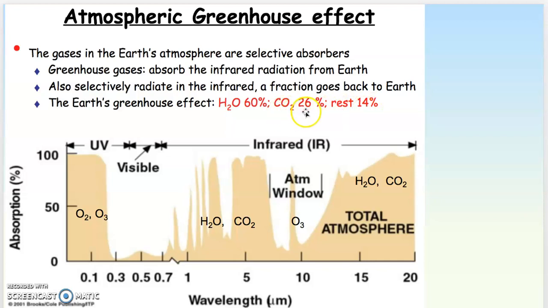We talk about carbon dioxide emissions because that is something that humans can control. We can't really control water evaporation and water as a greenhouse gas because we can't control evaporation off the oceans. But certainly, if our climate change involves an increase in temperature, that's going to result in more water vapor, which is just going to heighten the impact that water vapor has on the greenhouse effect. So while water vapor is the real elephant in the room, carbon dioxide is what humans can impact.